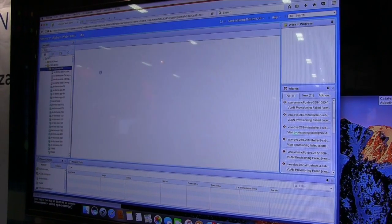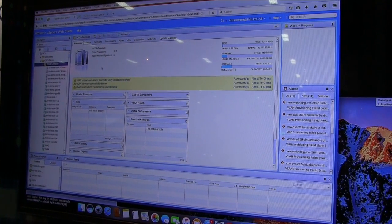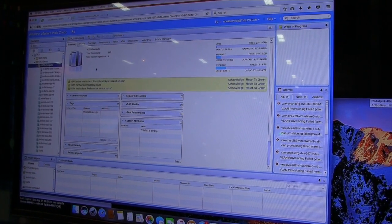On the networking side, we have a typical environment with vCenter, a bunch of ESXi hosts, some VMs running, and applications on top of this vCenter cluster. When a VMware admin creates a new VM and attaches it to a network construct, the challenge is aligning VM network constructs with what's defined in the network fabric. In legacy networks it's always been a pain point to provision all the VLANs and routing consistently with the virtualization layer. I'll show how we can create a new port group, create a VLAN, add a VM to the port group, and have it provisioned automatically within the fabric.